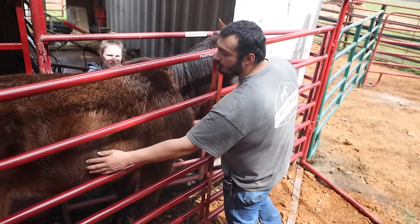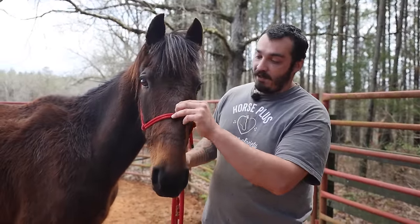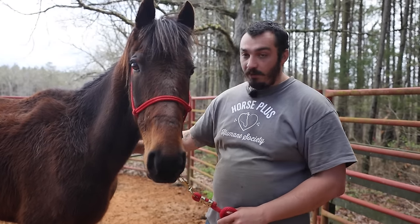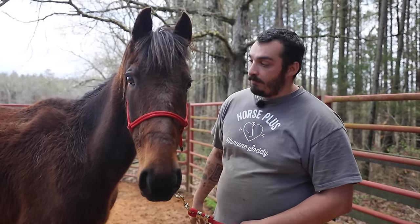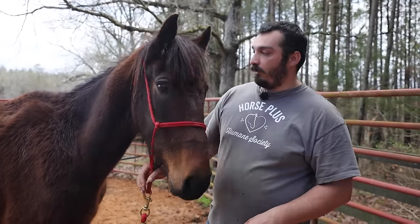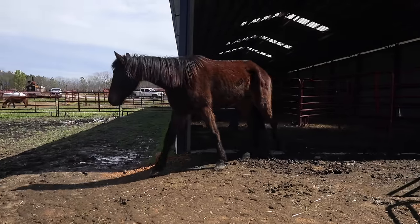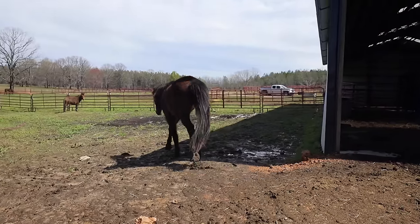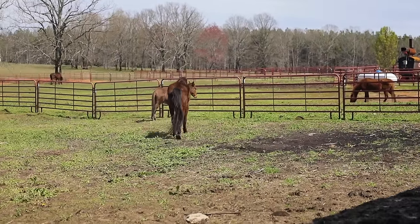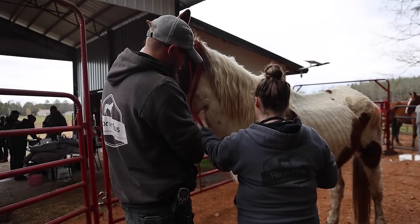He's two. Yeah. So this is number 101 from our buyout program. He does not have a name yet, but he will have a name by the time you see this. We checked him out and he seems to be sound. He seems to be healthy. So we went ahead and vaccinated him, microchipped him, pulled his blood for Coggins and got photos. So he is ready to go out to his pasture. There it goes. All right, good buddy.